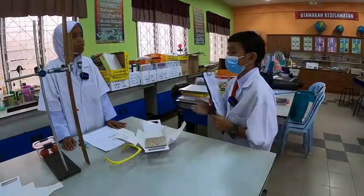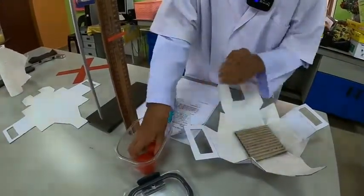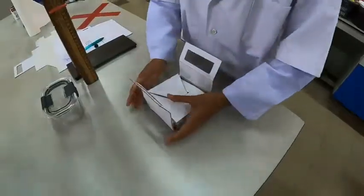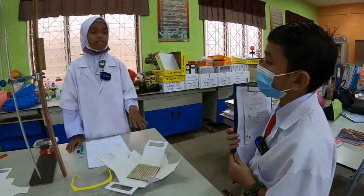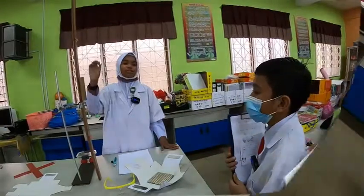Hello Aileen, what are you doing? I am testing whether the food packaging is able to protect fragile food from breaking or spoiling. What method are you using to prove your objective? I will drop the food container from different heights, starting from 25 centimeters up to 100 centimeters.